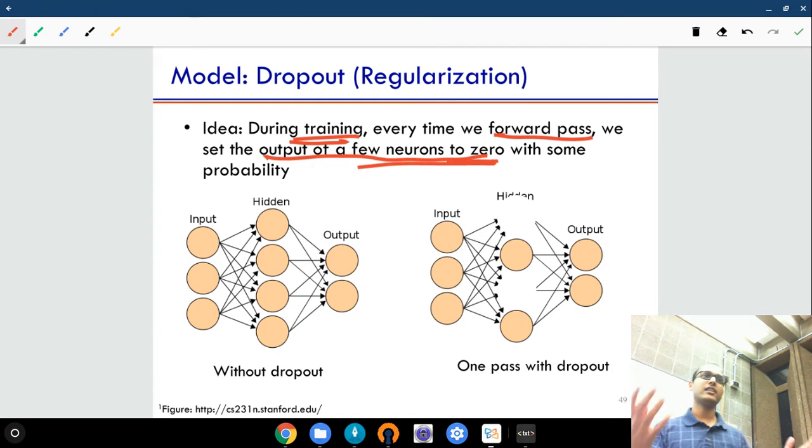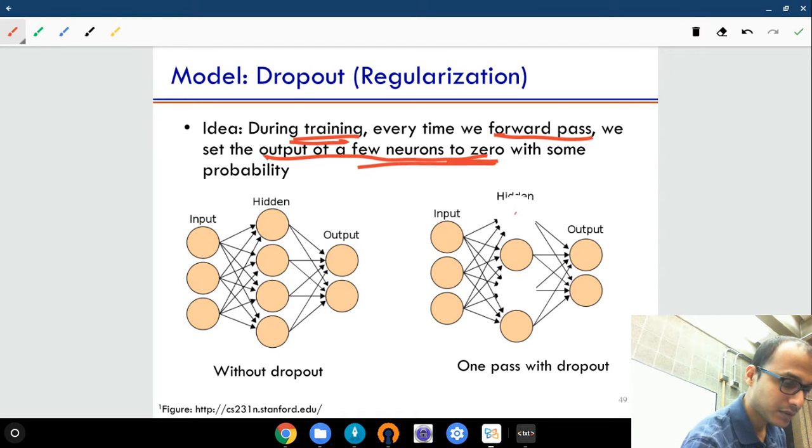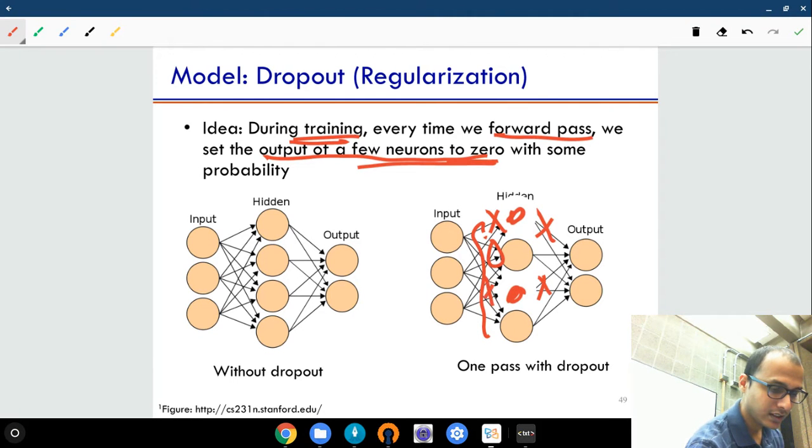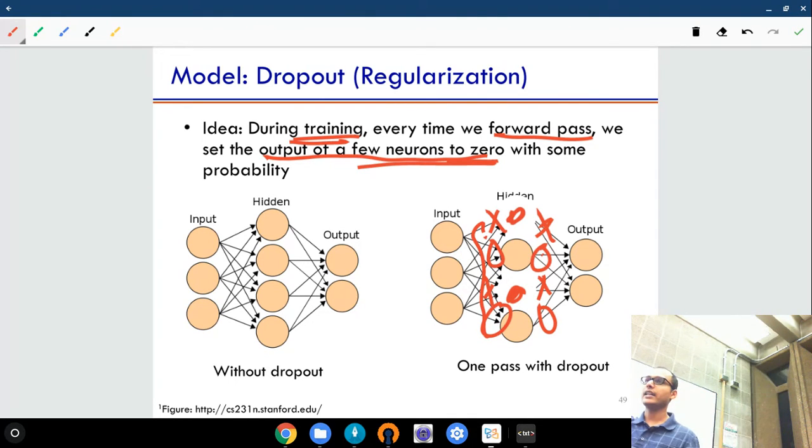The full network had all the neurons. Now I dropped some of the neurons, like in this example, I dropped this guy and this guy. Then the rest of the network, these connecting weights, not these guys because these are dropped. Some weights here, some weights here, some weights here, and some weights here. The ones circled are the only ones that should get updated, and they should still be able to predict the output class correctly. That's the idea.